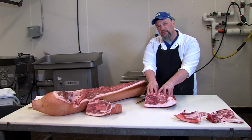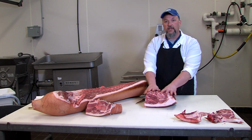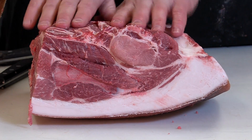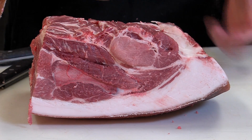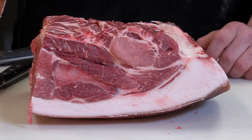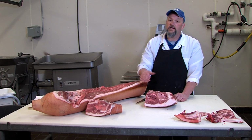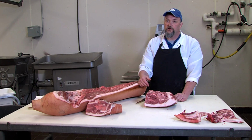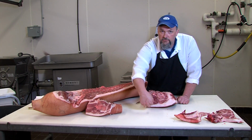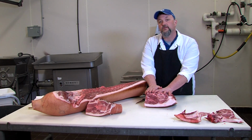And we'll leave them in there for about 12 to 24 hours. We bring them out, pat them dry, and then we will cover them with one of our favorite rubs that we like to use here at UK. And then we will put this in the smokehouse at a very low temperature, somewhere between 200 to 225. And it's going to set inside that smokehouse for the next 18 to 20 hours. And we know it's done when we can reach with our fingers and pull this blade bone out cleanly. When we get to that point, we know this particular cut is done.